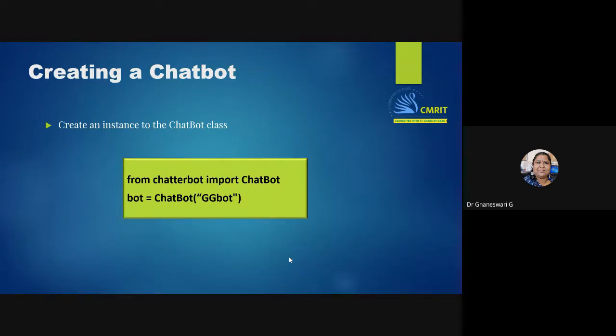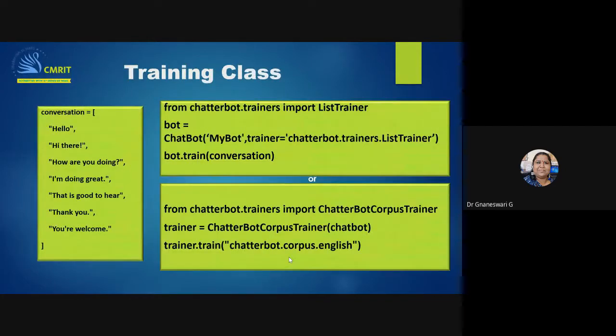First of all, you have created a bot. Now the next step is I have to store the request and the response, either in the form of a file, a database, or whatever, in the form of a corpus. These are the different ways of storing it. Whenever your data is huge, you call it a corpus.